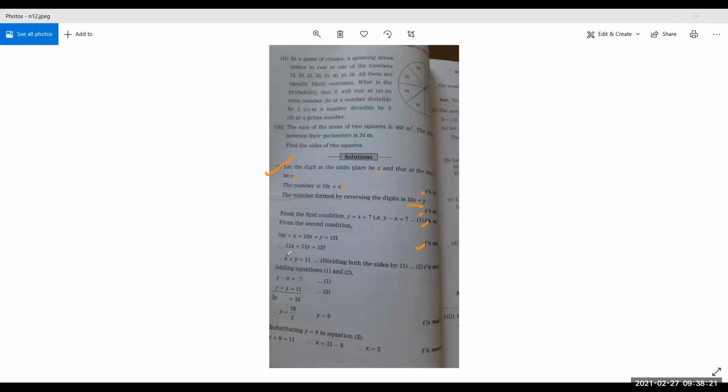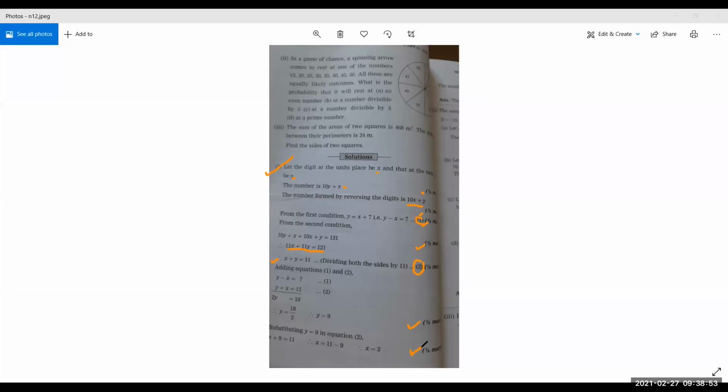For their simplification, we have got this. Right? This was the simplified equation. This was our equation: 11x plus 11y is equal to 120. But we can definitely say that this can be easily simplified. So for simplification, next half mark we have got. And now we have got the two equations. This one, equation number 1, and this is equation number 2. Solve these equations. Find the values of x and y. For finding the value of x and the value of y, half a mark each, that is 1 mark.